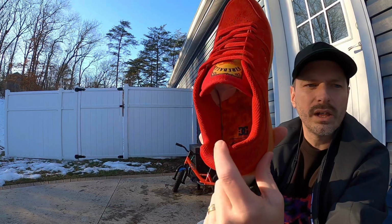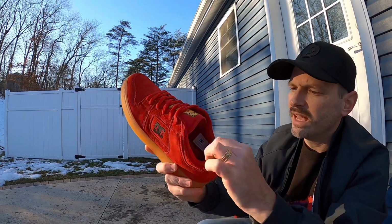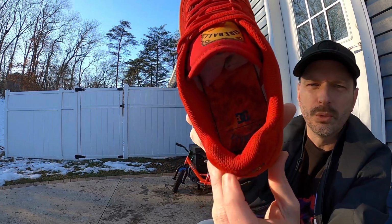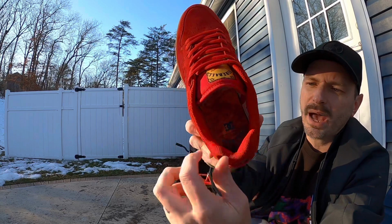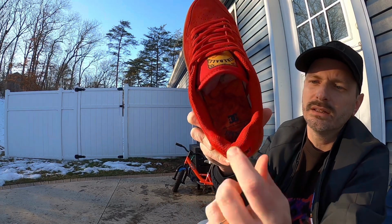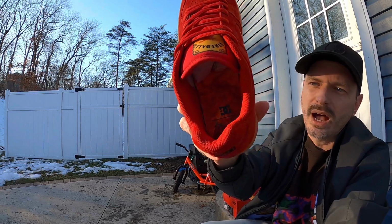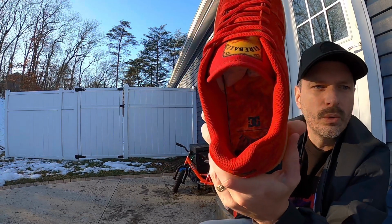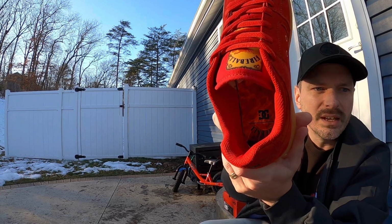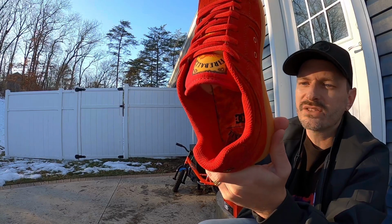And then the sock liner of the shoe is that same red color, and it seems like a really breathable material. I think it's actually a kind of mesh, but it feels really padded up around the sock liner, and it feels like it'll keep your foot nice and dry, keep it from getting too overheated. Then down on the insole, it's got some flames and some more DC and fireball branding. I think that's a cool touch.